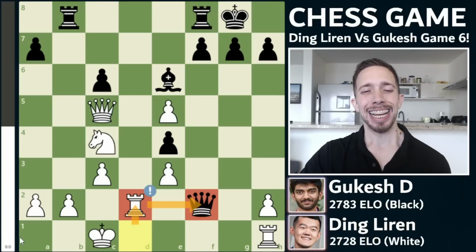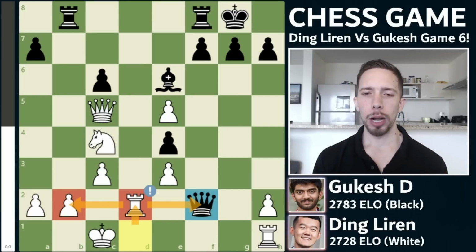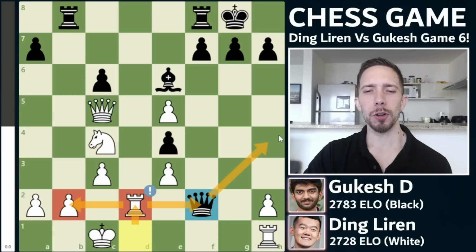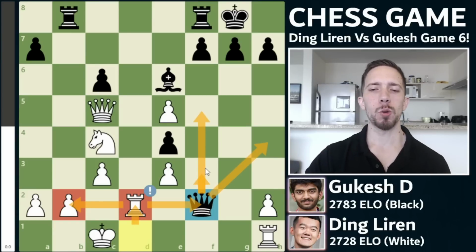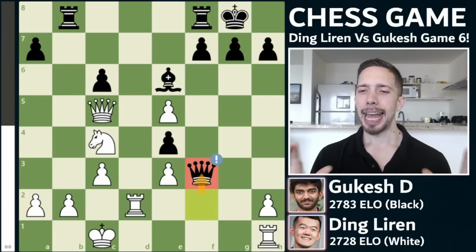Brilliant move by Ding, defending along the second rank with the rook and putting pressure on the queen on the f2 square. Now, Gukesh, where's the queen going to go? It has to go somewhere. Your main options are queen to h4, queen to f5, and of course, queen to f3. In the game, Gukesh does go queen to f3. That is the best square for the queen.